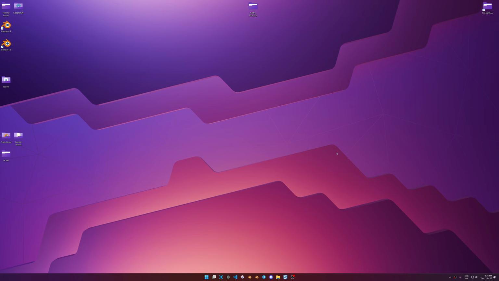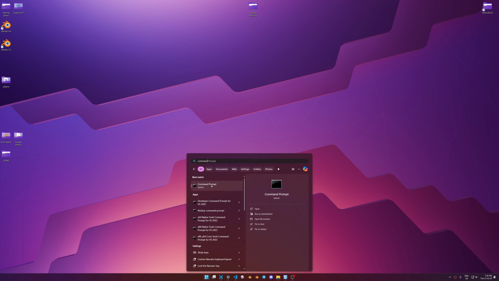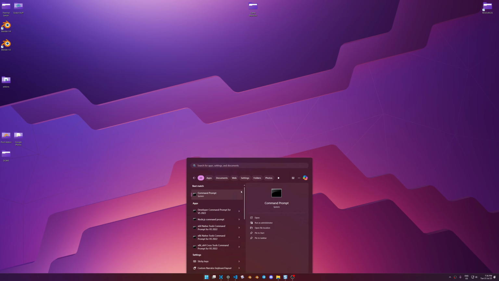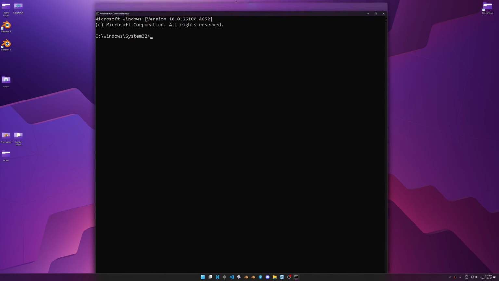Did you know that you can install or even update Blender without opening your browser? You can do this through the command prompt. Maybe you already know where this is going. I like running this as admin so I don't need to confirm every action, but you don't have to, it still works. Just click yes. And let's make this really big and snap it right here.